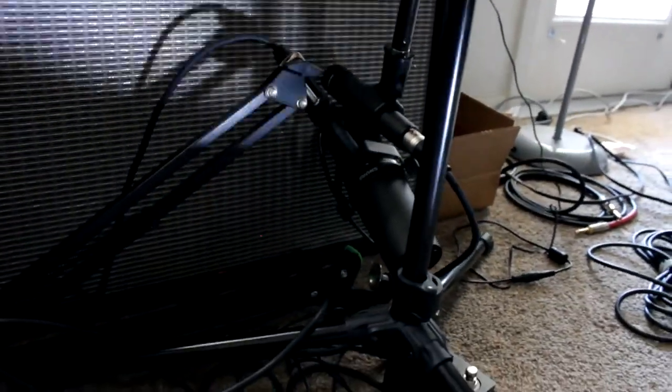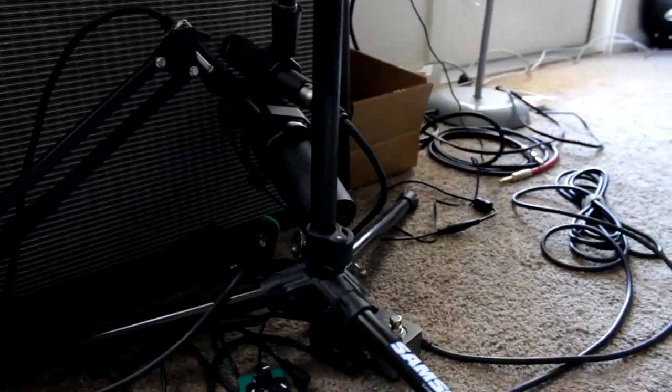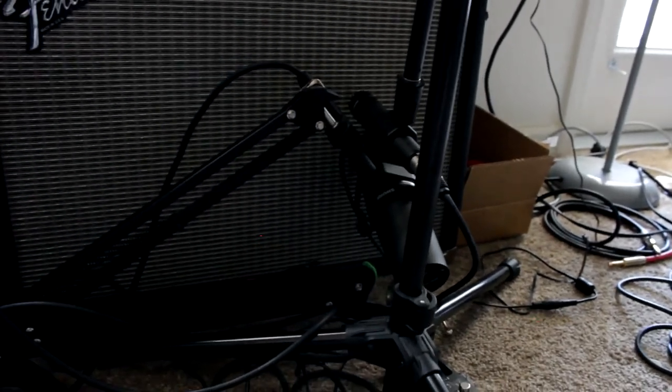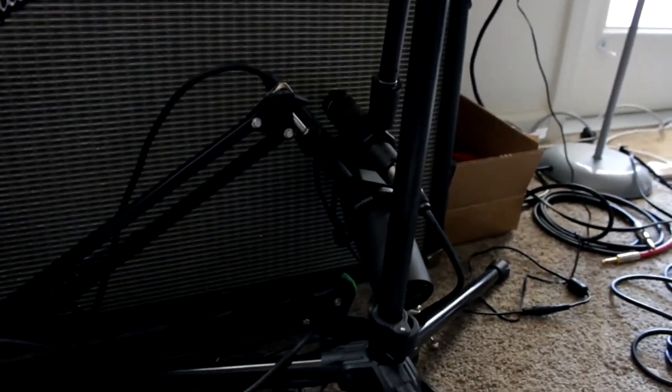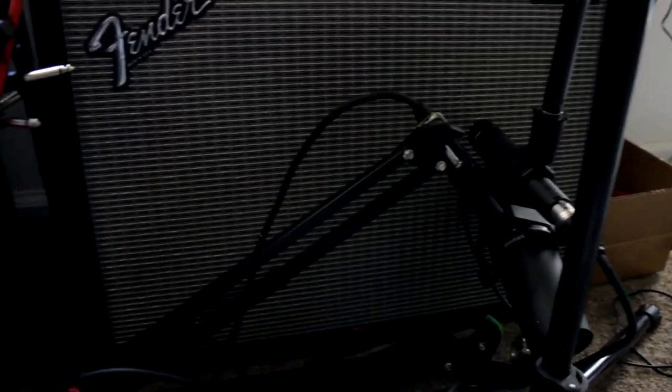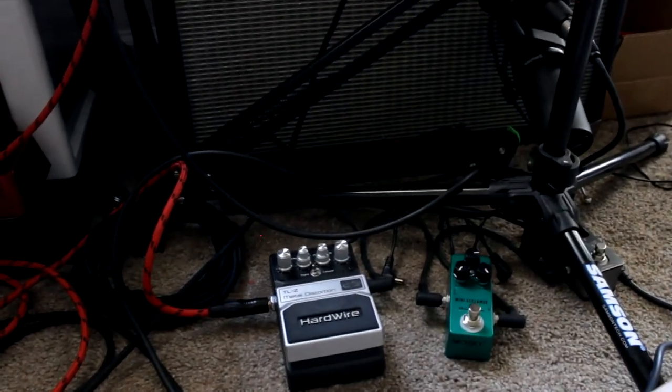And if you're wondering why it's set up in this janky manner, it's because I don't have another mic stand — which is exactly why it's set up like this. I'll probably end up getting another mic stand so I can do some more refined miking. I'd like to have a mic over here and a mic over here, just to make things a little cleaner. But as you can see, there's nothing too clean about this setup.